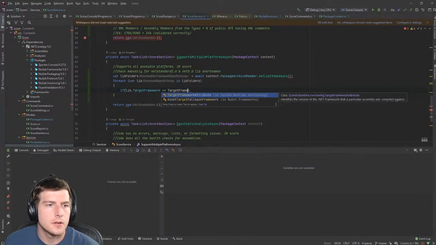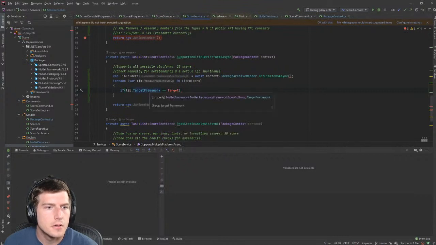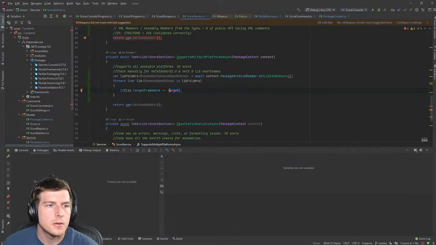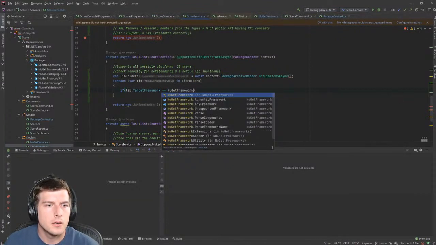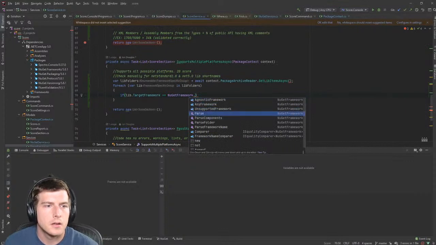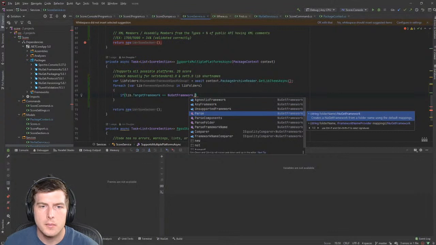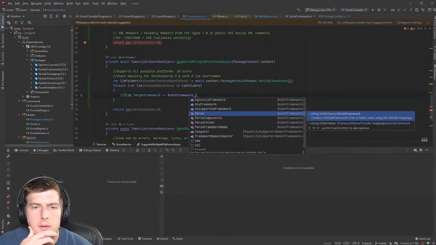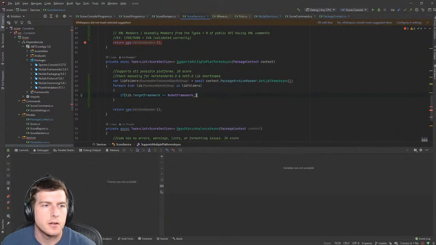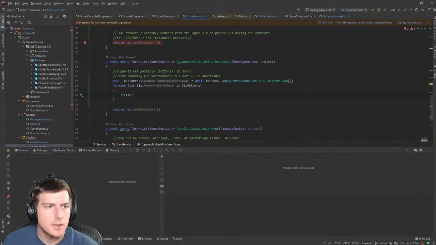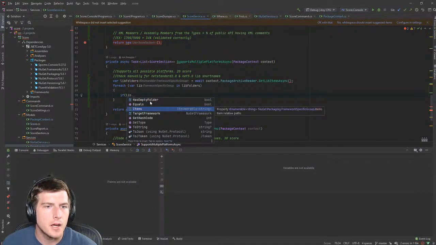equals target framework. Well, actually, is this a string or what does this return? It returns a NuGet framework. Equals NuGetFramework dot, let's see, a wildcard matching all, agnostic. We're going to figure out what this might mean, but we'll say parse, and we might be able to create. So a folder name creates a NuGet framework from a folder name using the default mappings. Our framework name provider. So let's just try to do the short names for now. Can I do that? So items would be item relative paths, or has an empty folder. We don't care about that.